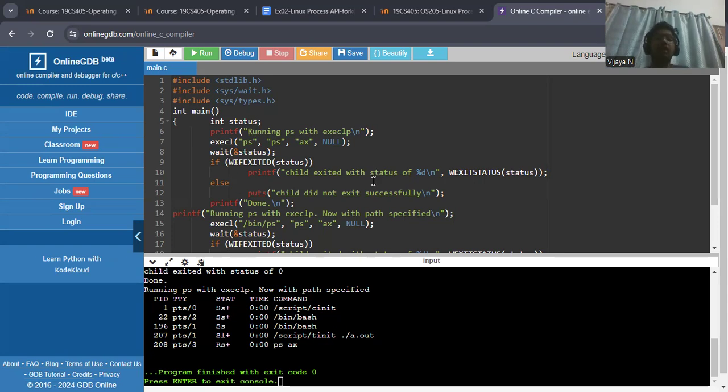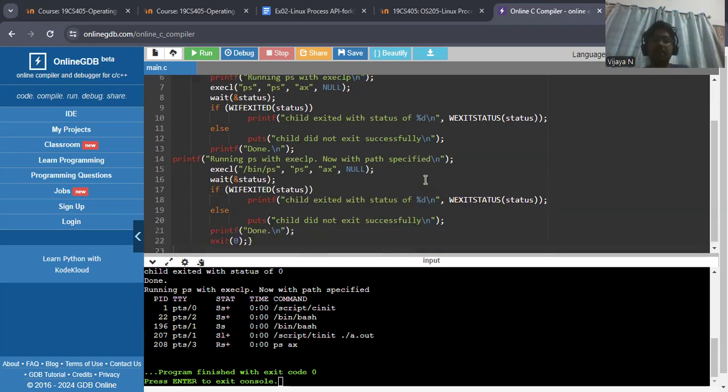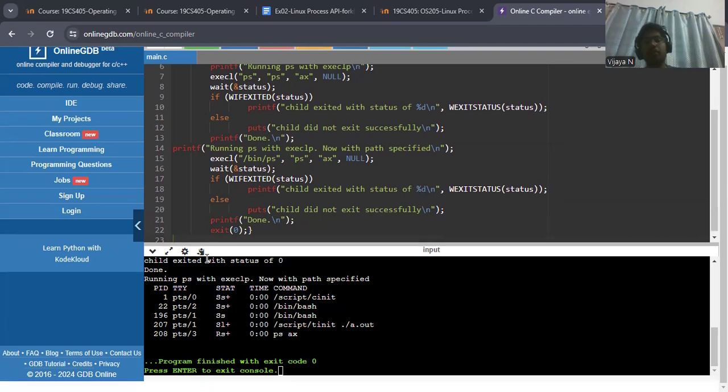They print the child exited with the status. This is the output: child exited with status of 0, done. Running ps with exec along with the path specified. So this function has been executed using the execute function.